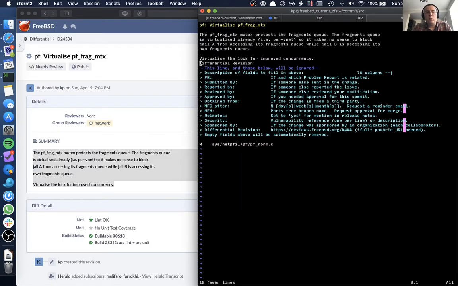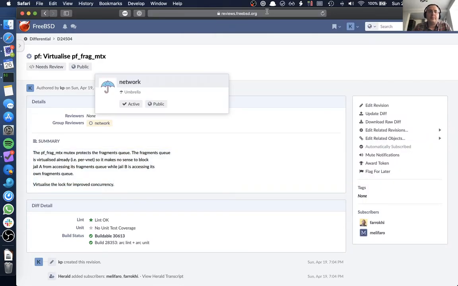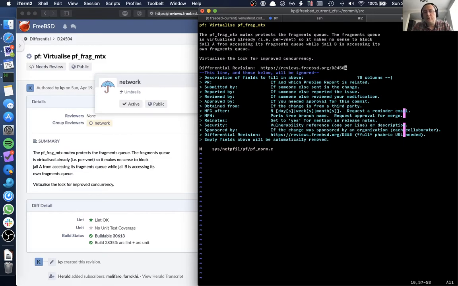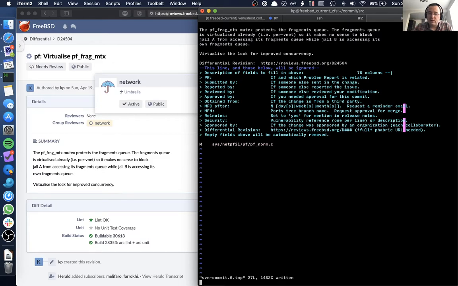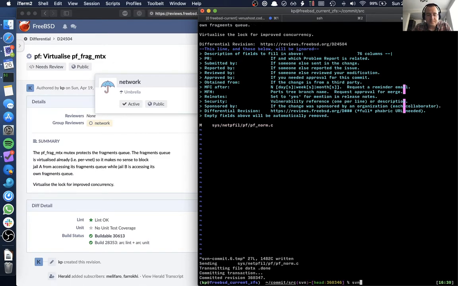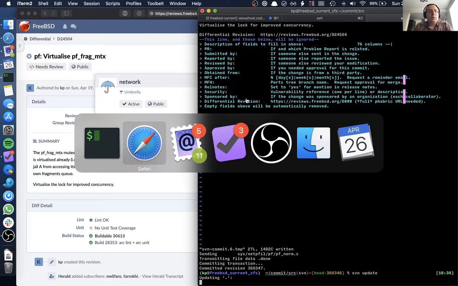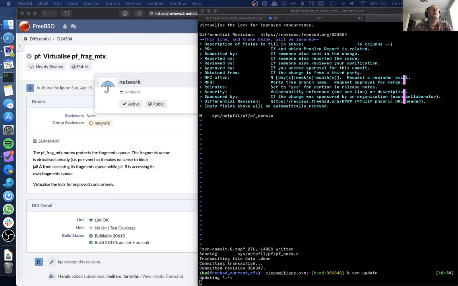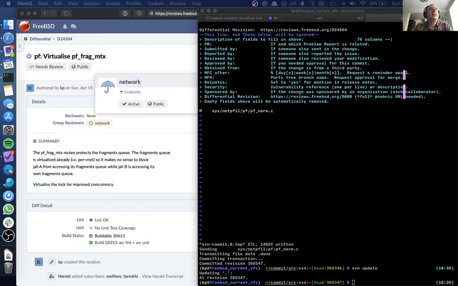So the decision about whether or not we MFC something is also bug fixes. Usually yes, new drivers, maybe new features, usually no. So this one is potentially useful in 12, but honestly it's not particularly relevant. And it's not particularly likely to cause merge conflicts either, so we're just not going to merge this one. There we go. That's some more commits done today. I think we've been very productive today, or have at least emulated productivity rather well.